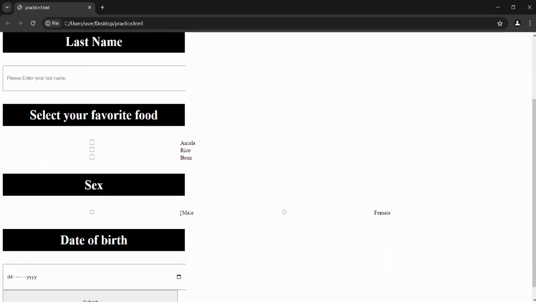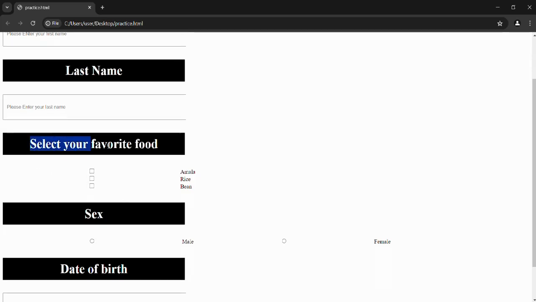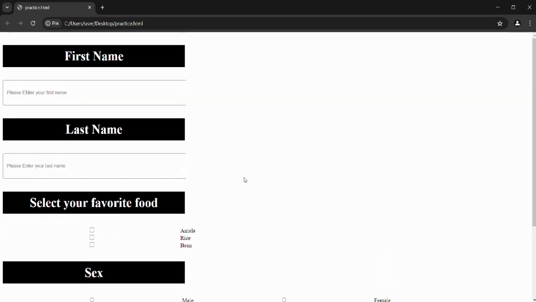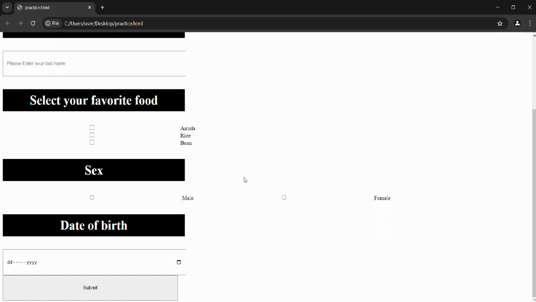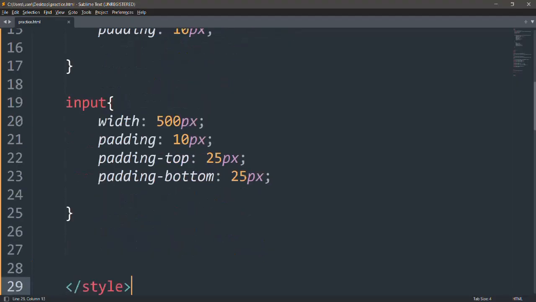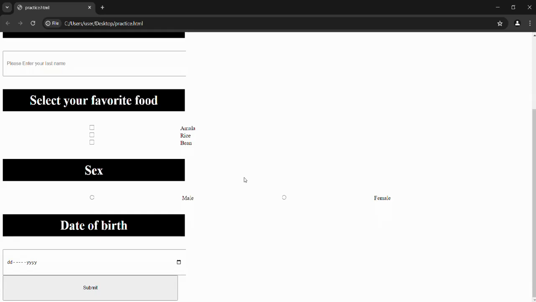So the only thing that is not looking good on this is the text, the select your favorite food and the sex that is not looking good here. And what do you think we can do? The only thing that we can do right now is let's go and give this tag a name.